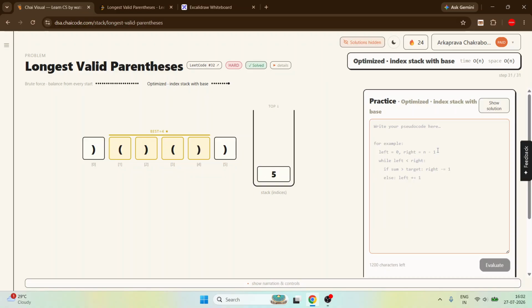So let's start writing our pseudocode. We are getting a function s, and take the best, which is nothing but 0 at the starting. Let's take a stack st, and initialize it with -1 as base.